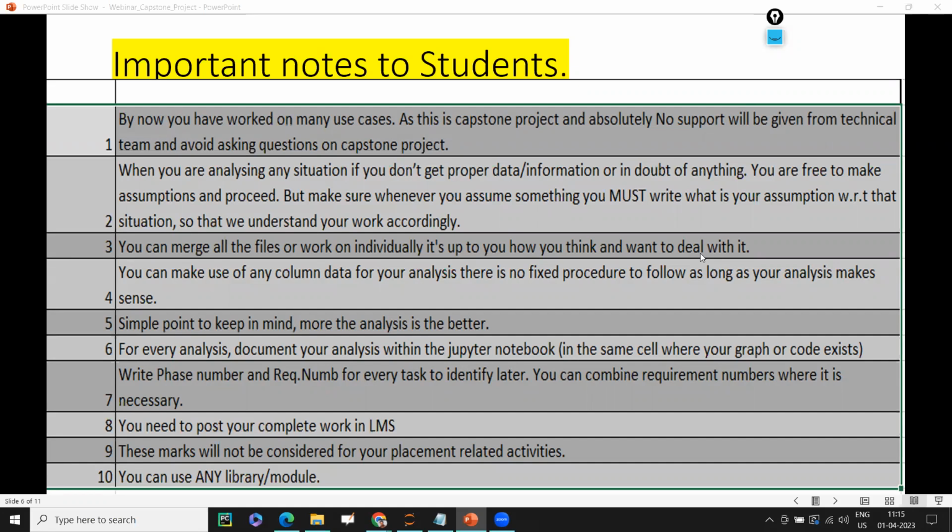It is a data scientist's responsibility to dive deep inside and bring more and more stories out of the data, and more and more analysis. How you do the analysis is all up to you. They will give main points on what needs to be done. In between, if you add more analysis and tell a lot of stories, irrespective of whether they ask or not, it is going to add value to the project.